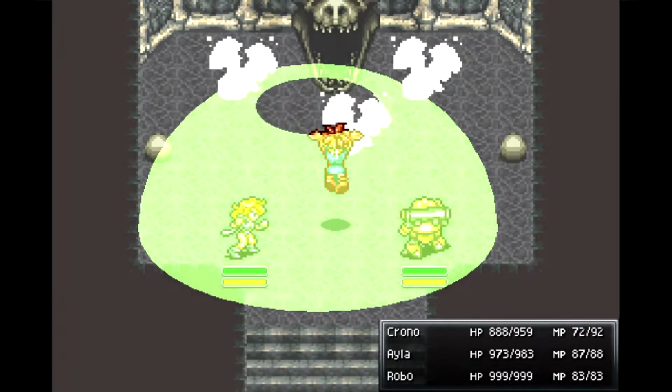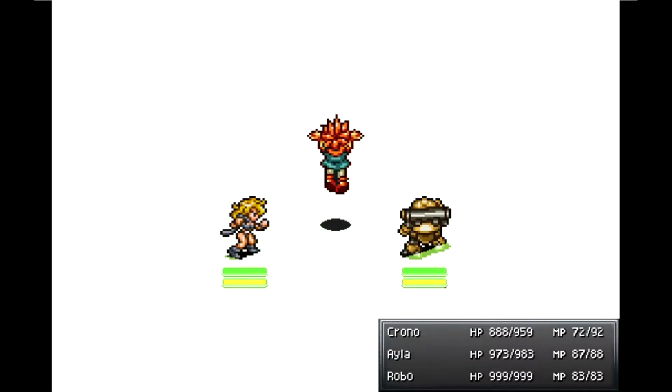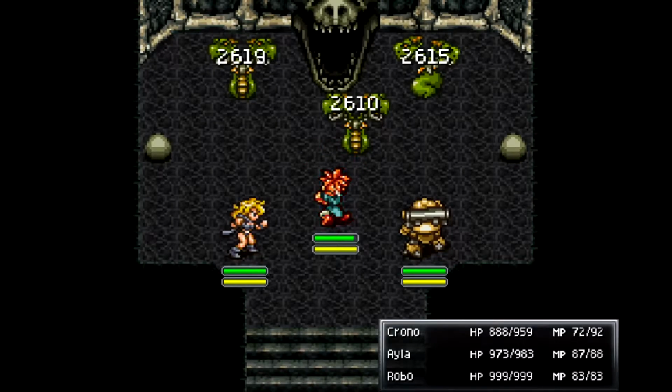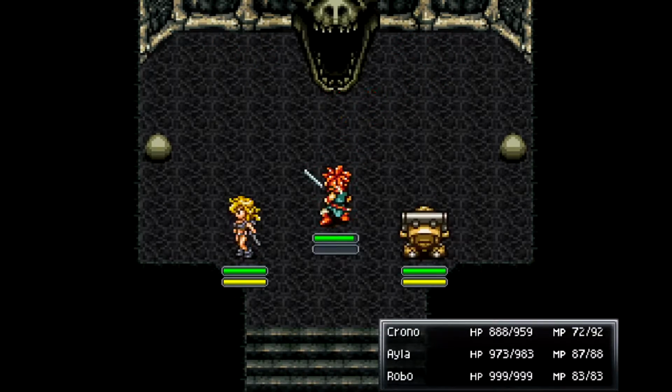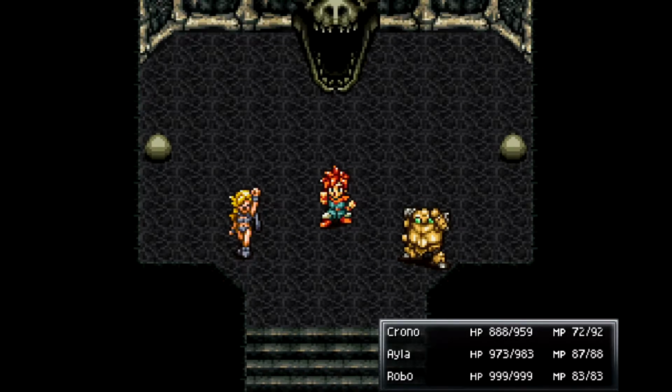Let's Luminaire. See if we can one-shot these guys. Oh yeah. 2600 damage. Nice job, Chrono. 1140 XP, 1800 gold.